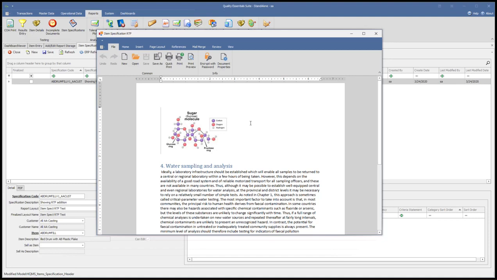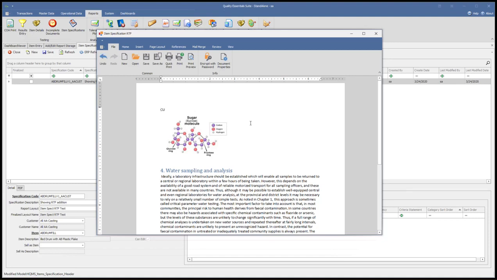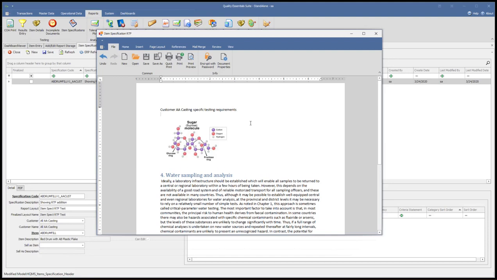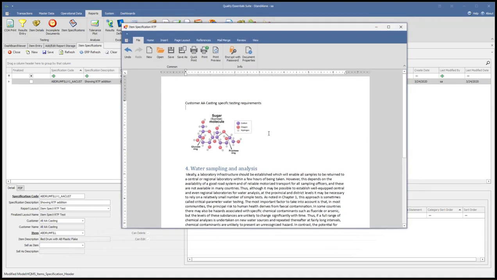So if you wanted to put, you know, customer, what is it? AA casting, specific testing requirements. Okay, you can actually modify this specification for this customer so that it's different than the standard item specification that you have for all of your customers.